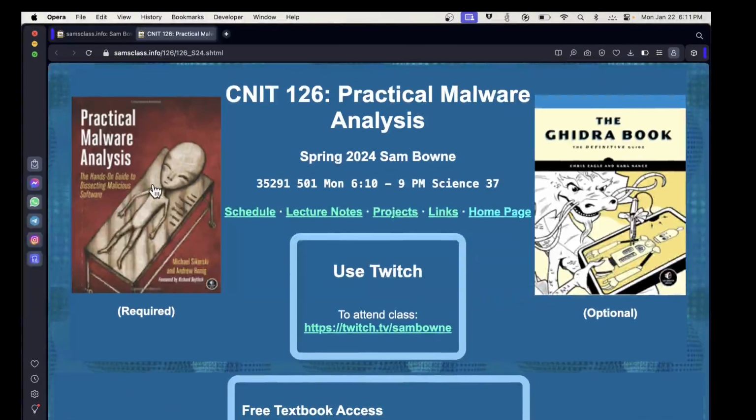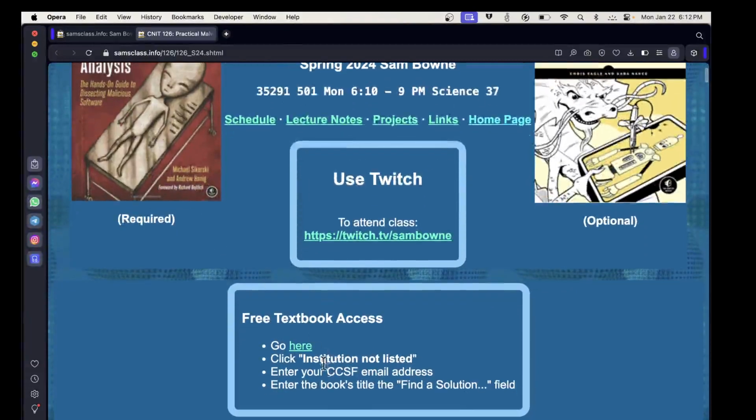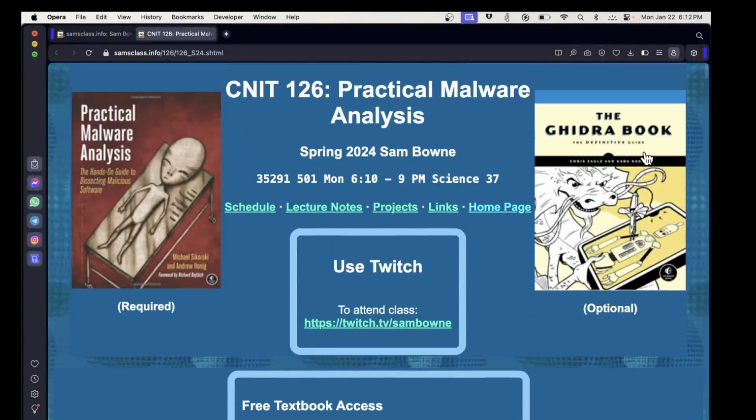there's a textbook, Practical Malware Analysis. There's free PDFs all over the web, but you can also get a free copy from the CCSF library if you want to. And this is a totally free book, Ghidra. Ghidra is an incredibly powerful tool developed by the NSA, extremely useful and released public and free, presumably to try to cover up the bad press they were getting after the NotPetya attacks, which brought down hospitals and industries all over the world, especially in Britain.